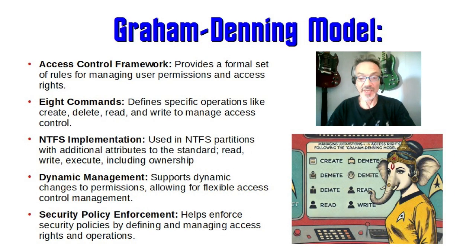Next, the Graham-Denning model. The Graham-Denning model is a framework that's associated with managing permissions and access rights. And some key points are: 1, it provides an access control framework, a structured set of rules for managing user permissions and access rights. 2, 8 commands or attributes you see in files. So this defines more than just the read-write. We have create and other properties, and it allows for a more granular approach or control over user actions. In NTFS partitions, they implement this. You'll see where you have additional properties in NTFS.